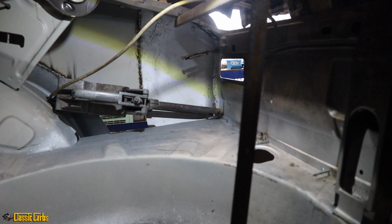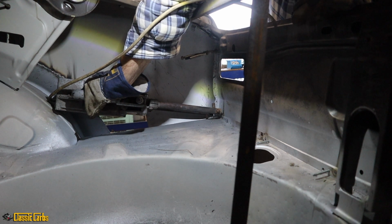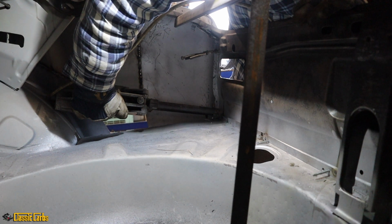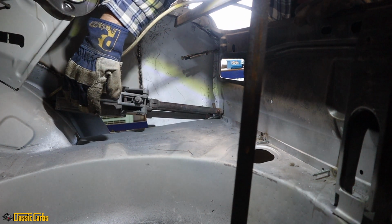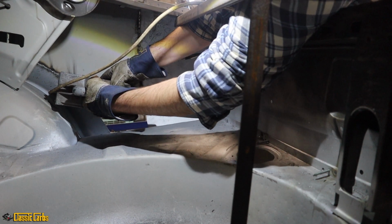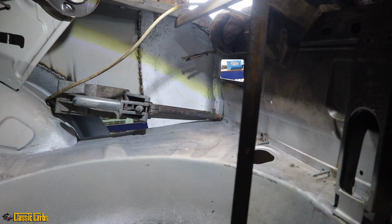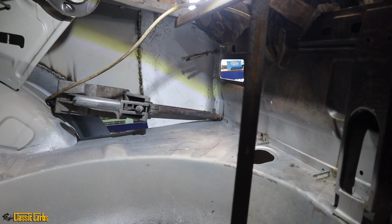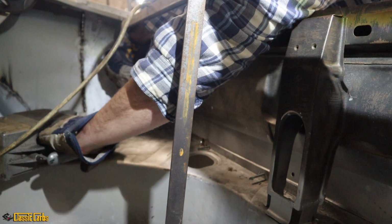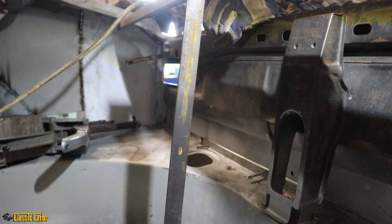I've lined it up for the first spot weld and here goes. Maybe it shouldn't be touching the rest of the car. Maybe it's the zinc primer. Oh, balls. I'm going to see if I can weld something else first. I'm just going to see if it welds this bit of metal. Yeah, man, that definitely worked. I think I'm going to have to wire brush it.